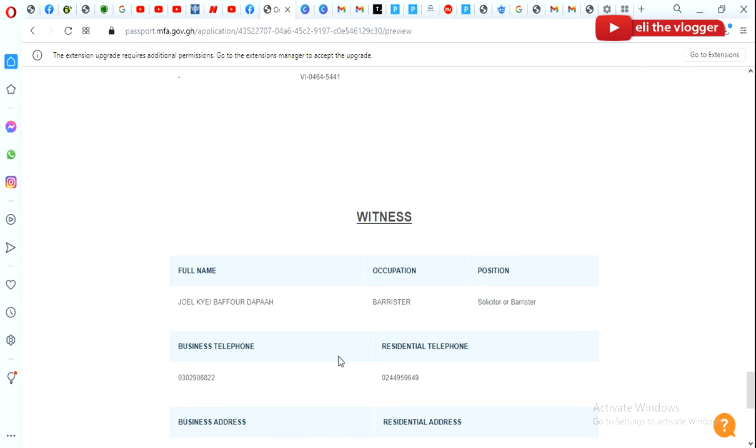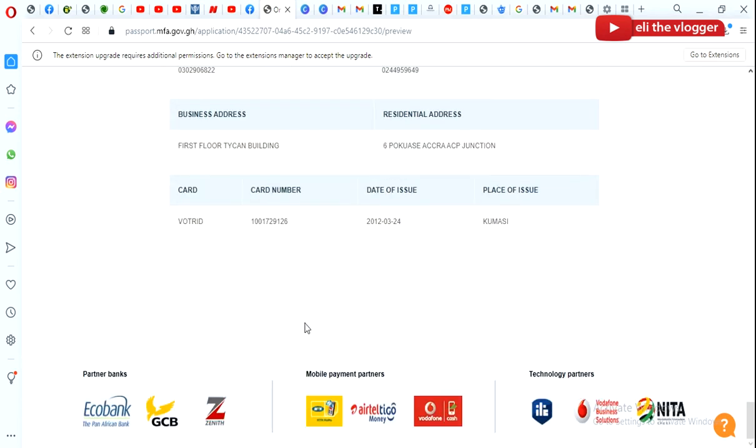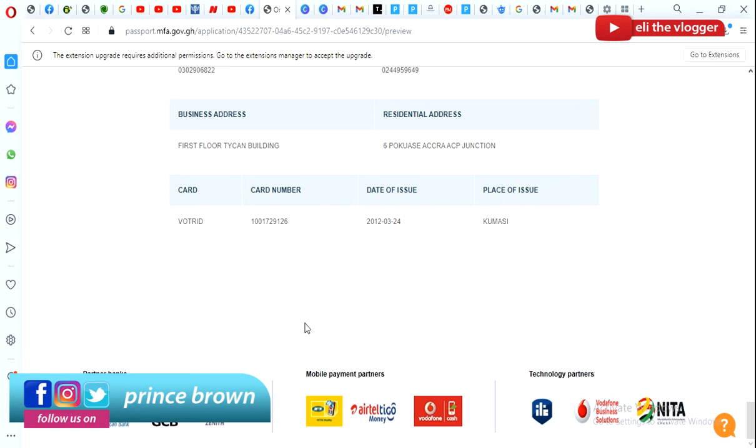So after you are done with all this, that means that you're okay to submit your passport application. And it will take some time for you to actually get replies. But after you've done with the application, you'll be given a choice to pick your center depending on your region. So if you picked Greater Accra region, you'll be given I think about 4 options: Tema, Ridge, and then I think the headquarters.